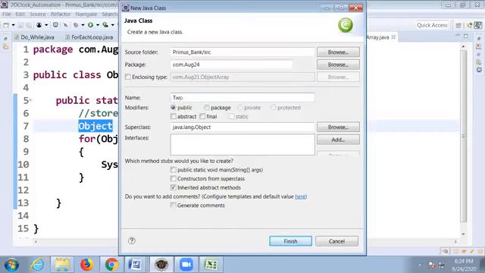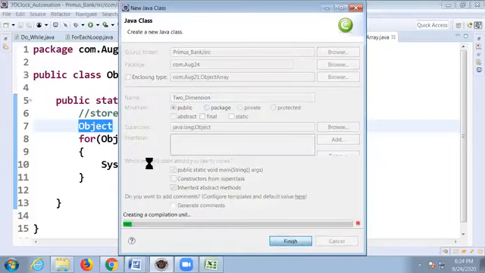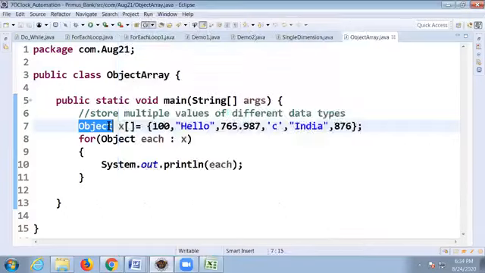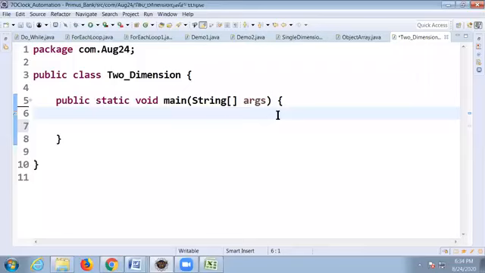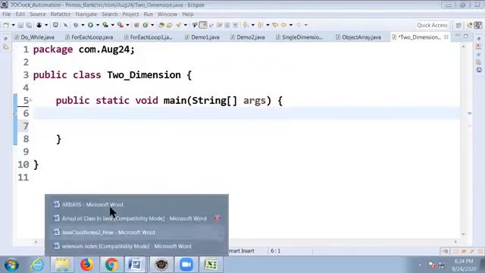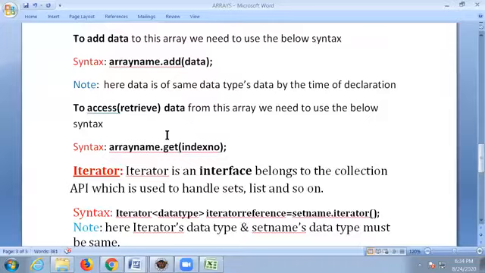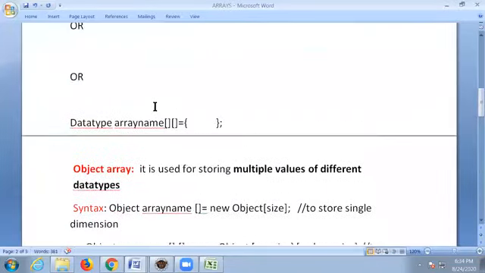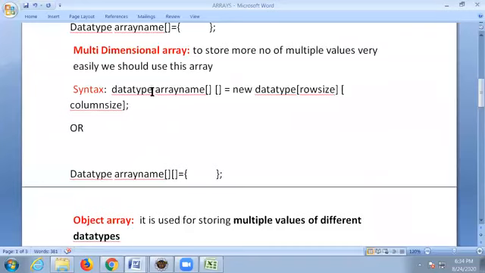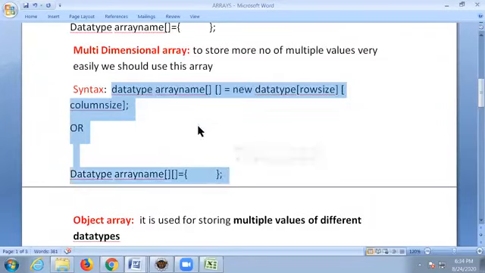Two-dimension. Select your main method and finish up. Soon we'll start WebDriver after this. Now, what is the syntax I told you already? What is the syntax for storing in 2-dimension here? We can store in an object array, or store directly according to your business. There are 2 syntaxes we have, either this one or this one. It's up to you.